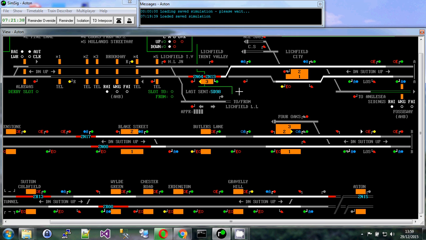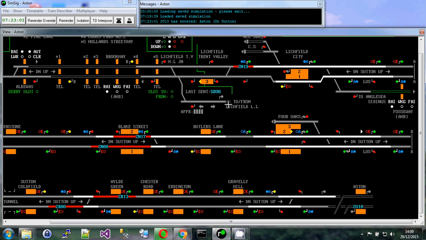Now normally entry exit just means that you click on the starting signal and then you click on the signal that you want to go towards, and then what will happen is the system will set the points across that route, and then it will give you a green or a yellow or double yellow, what we would call a proceed aspect. And so in this case clearly I can't do that until this train is out the way, otherwise the points will be locked.